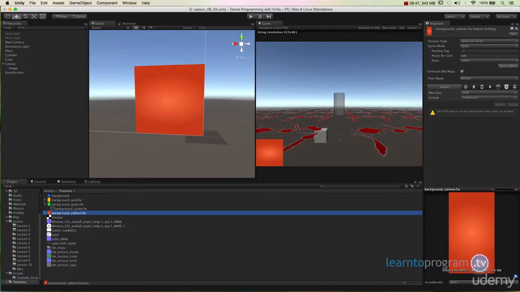So just looking over the texture properties, you always have to determine that this is going to be a sprite if you're going to have it as part of any 2D rendering aspect of your game, which usually happens in the UI. So if you have buttons and things that are going to stay static with the screen, you want to make them sprites.